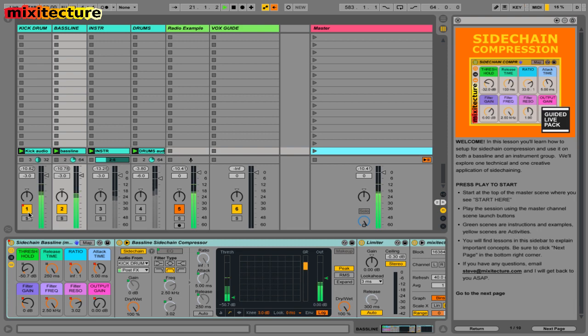So what I'm going to do now is slowly make the release time shorter until it's popping back up in time with the music. This is a rhythmic, musical kind of adjustment. You have to feel it kind of. So maybe around 70 milliseconds, the kick drum is knocking out that first bass line bump, and the second one pops right back in.